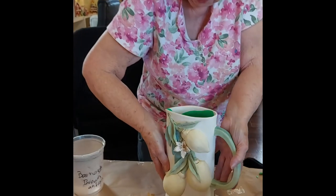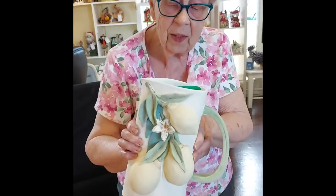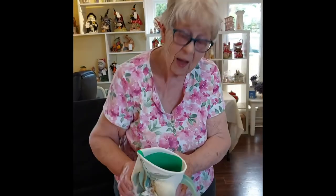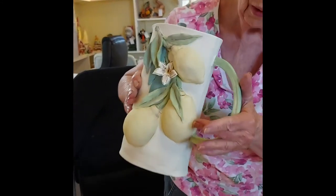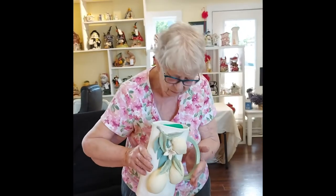Well, I'm not quite sure whether this is anybody else's technique, but it's mine. And we're glazing the inside of this gorgeous, gorgeous picture. And this is green so that we can see where it is. Okay. And then it will be absolutely clear and shiny. And then when it goes into the kiln, it becomes glass. And so that's the glazing part. So they've got the underglaze on, which is the yellow, making everything pretty. And then this is the overtop thing. And when it comes out, you're just mesmerized by what happens.